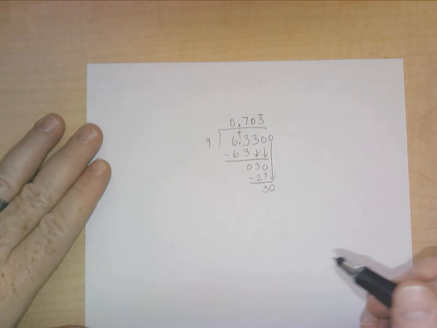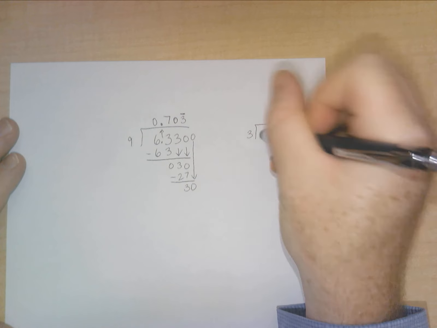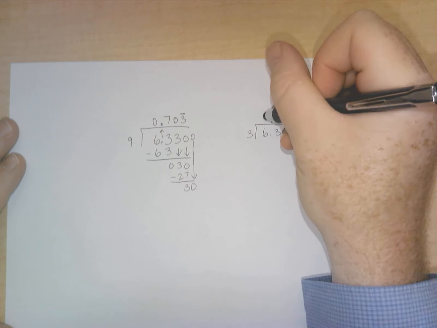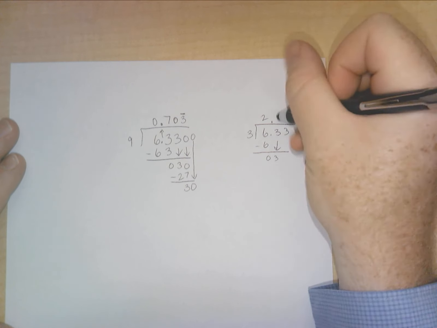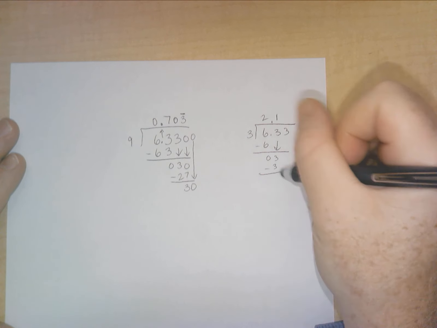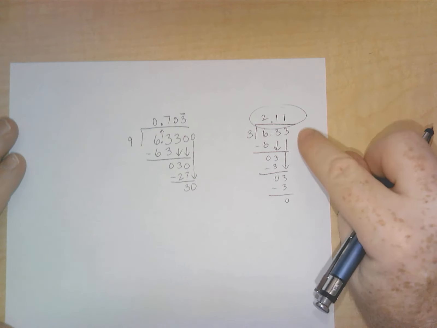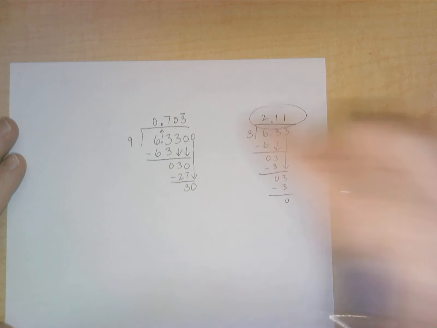But let's say instead of dividing by 9, because we haven't talked about that, let's say we just divided it by 3. Same thing. Bring your decimal straight up. Bring down the 3. Goes in again one time. And that would be your answer. So that's typically what you would expect in 6th grade. 7th grade, we're going to be doing repeating decimals. So don't worry about this too much.